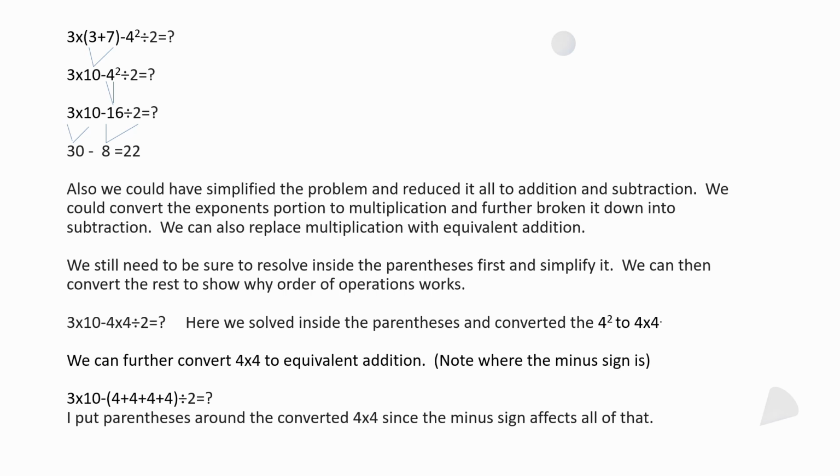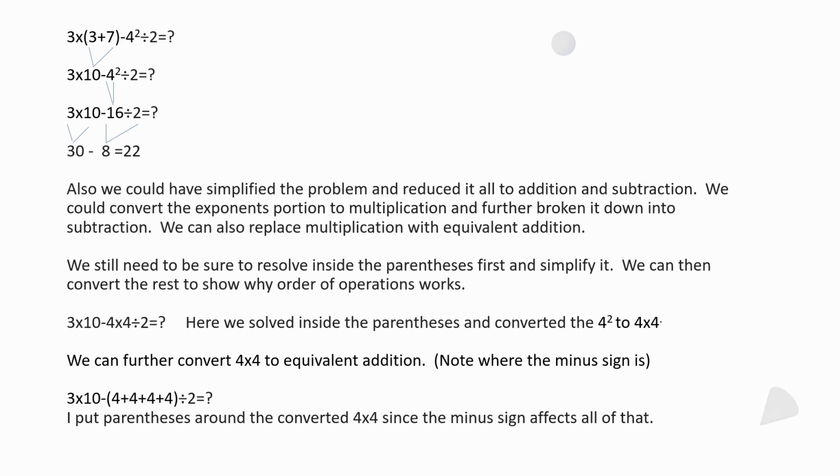We have to maintain that relationship because, when you look at that problem, we had 4 to the second power divided by 2, which is the same as 16 divided by 2. So we're putting the parentheses around all those 4's to keep that relationship there. So this is a good exercise to keep in mind, how operators work, what numbers the operators affect and so on. Because I do see a lot of confusion with that in some answers. And like I mentioned here, I put the parentheses around the converted 4 times 4 since the minus sign affects all of that.